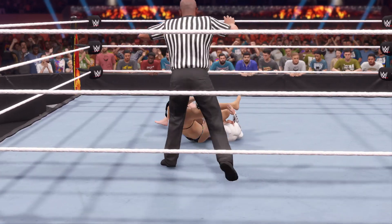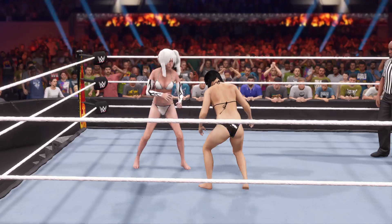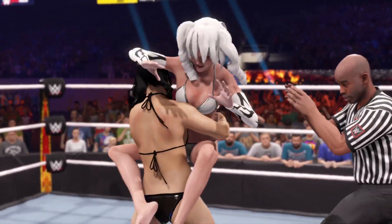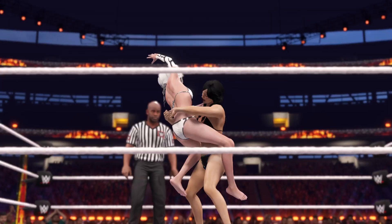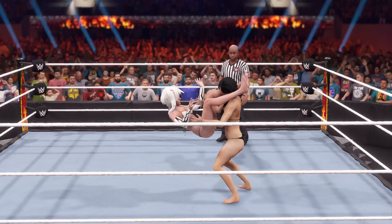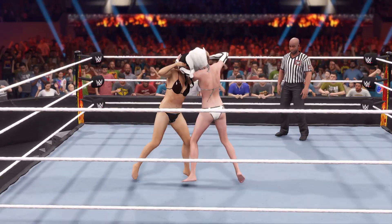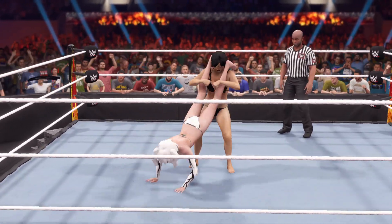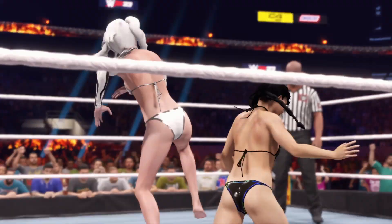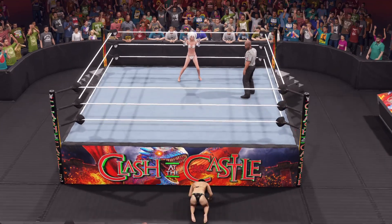Trapped, and nope — look at this. An armbar slipped underneath and able to counter. Able to reverse that. A bear hug squeezing the breath out. Well-placed elbow — that might be enough. Yes, it is. A running dragon rock. Round and round we go. Tilt-a-whirl headscissors. Lots of attention being put on the torso here — it's obviously been targeted throughout this match, and now it looks like she's struggling for air. Continued shots to the core will do that to you.